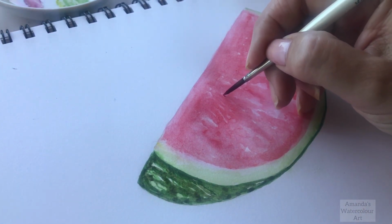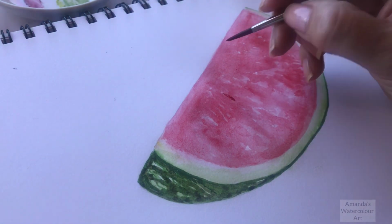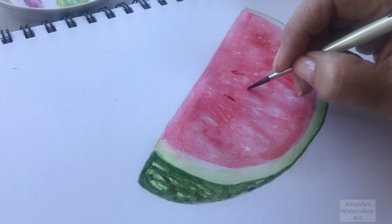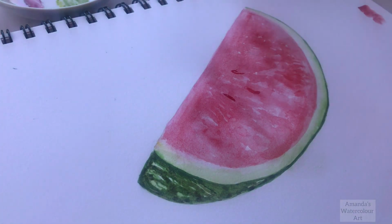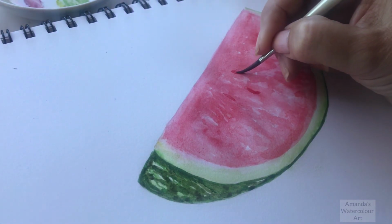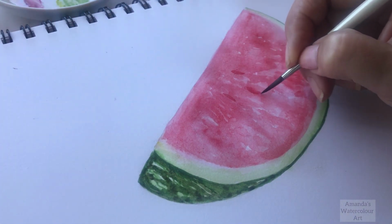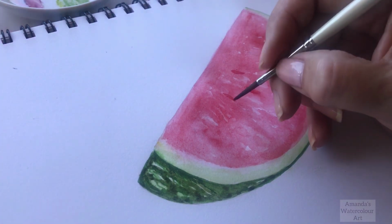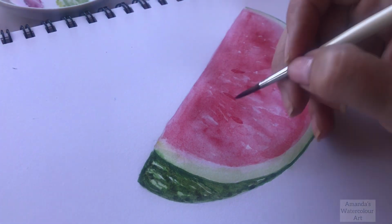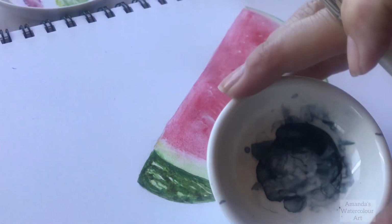Also check if my paper is dry completely, so I don't mind if it's slightly wet because it will just flood a little bit or flow everywhere a little bit, and I don't mind that. But I also want to have little parts where it's a bit thicker and not blended in. I can always blend it with my brush. So yeah, I just lift out some of the color. I don't want it to be too dark, and I take some of the lines like a half moon and not a full moon, and then I soften it with some clean water. And this part too, just taking it to the bottom there, and then it just lifts up too much. If there's too much pigment, I just lift out some of the pigment.